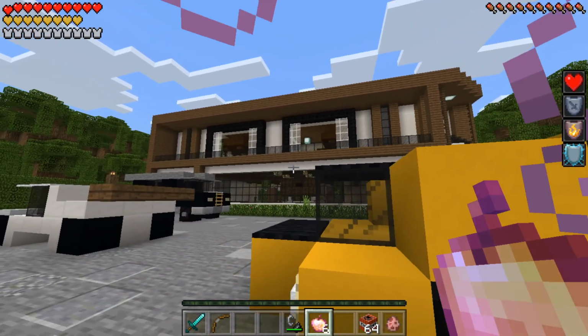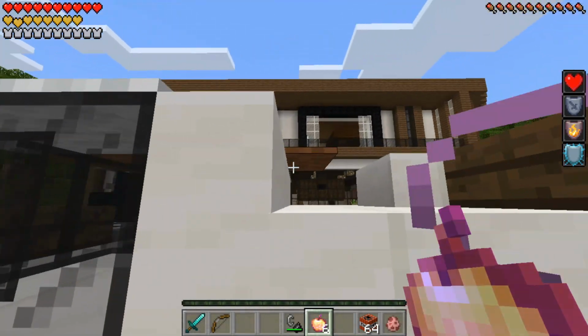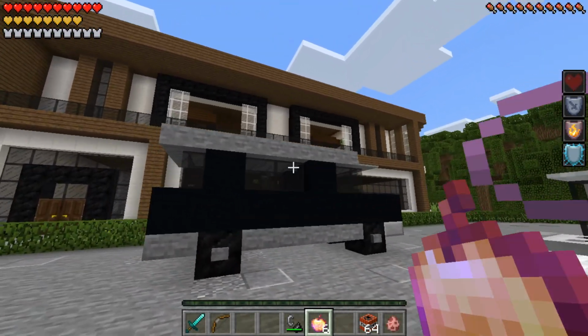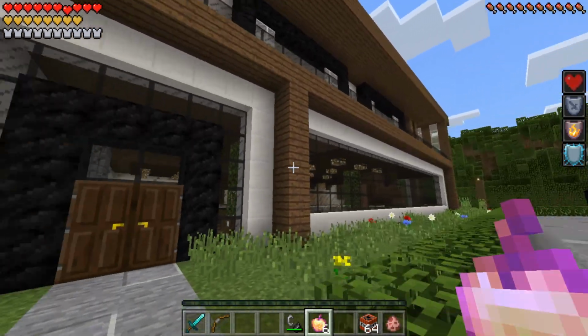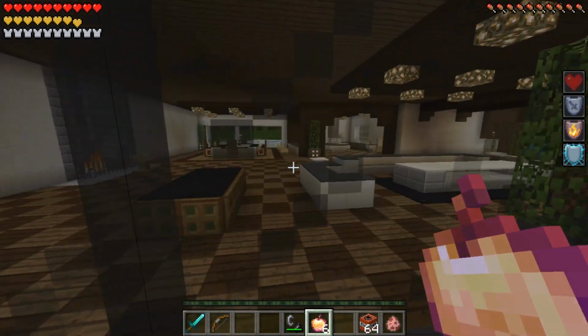I'm going to try to sneak into his mansion without him seeing me. I don't see him, guys. Oh my god, that was scary. That was really scary. You know what? I'm going to go ahead and look through his windows.